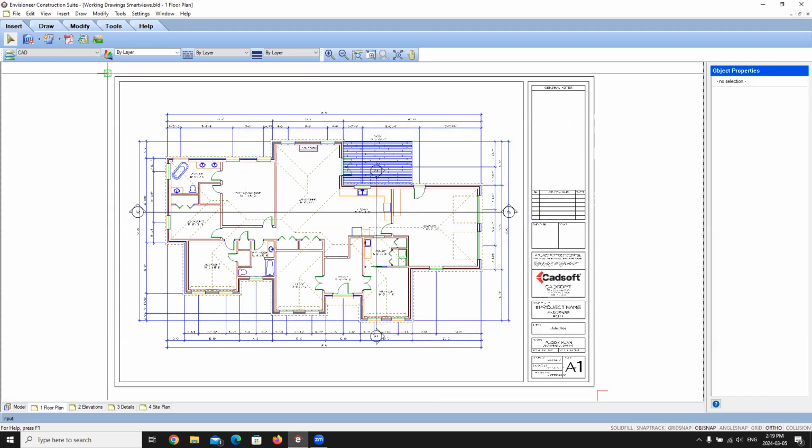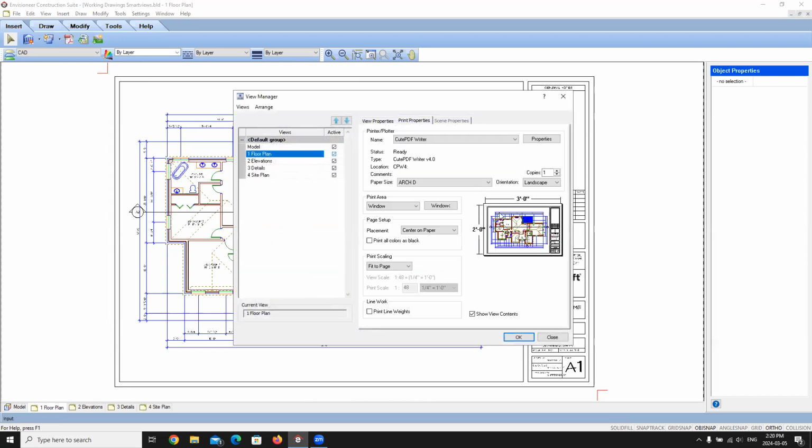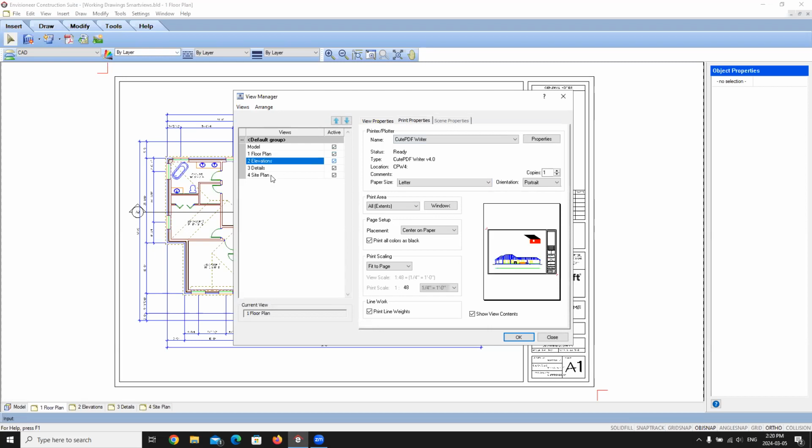And then I can select where I want those to print from. So from that corner to that corner. And then I can say, again, I want it to be centered on paper, print colors as black, I want it to be print to scale, so it's going to be at that 1/4 inch is equal to a foot, and I want it to print the line weights.